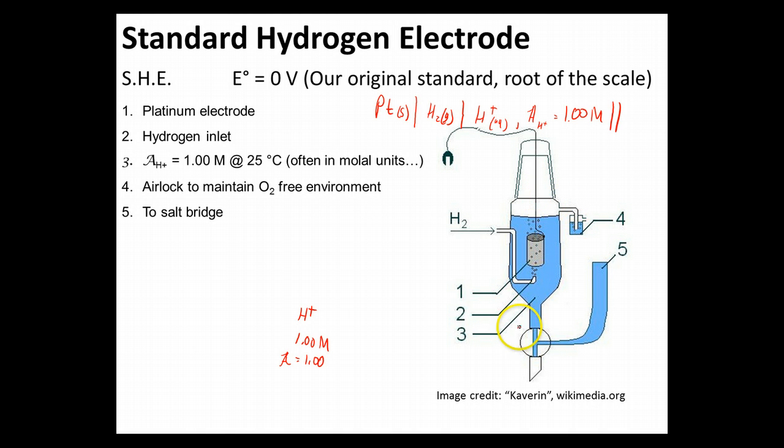And then this spot down here is usually a little stopcock, so we can turn on and off our connection to the salt bridge as we're doing our experiment and as we're finishing for the day. So we'll have this open. It'll be connecting over here to the salt bridge, and that would connect this to our other side cell. So that's the usual construction of our standard hydrogen electrode.